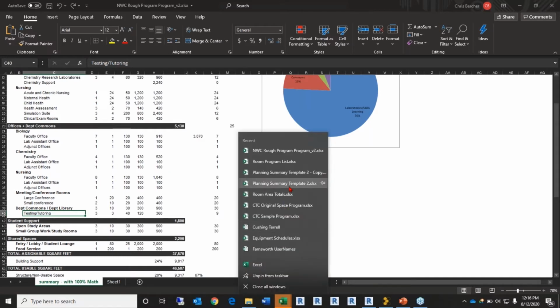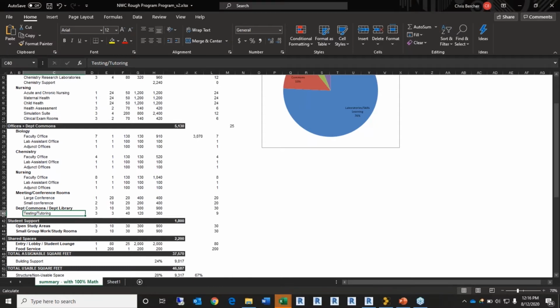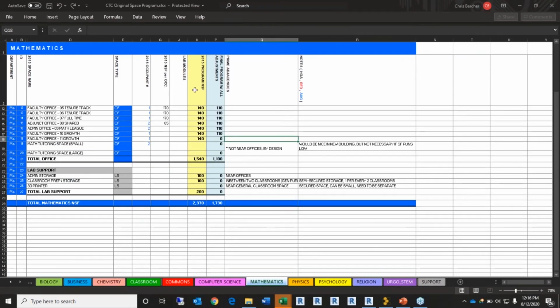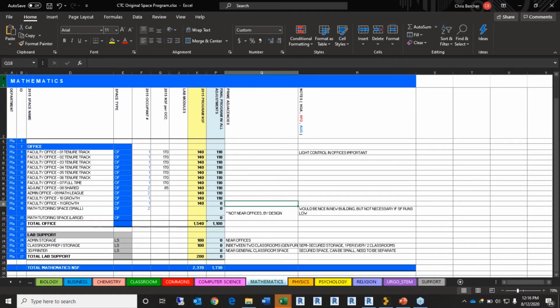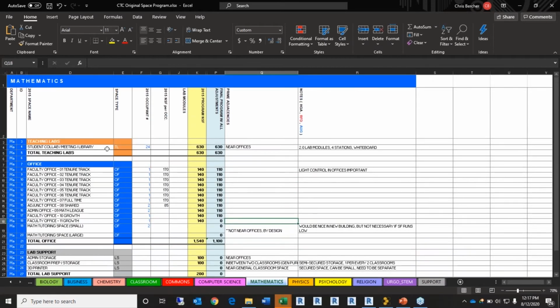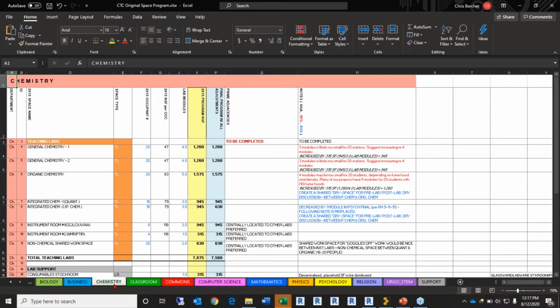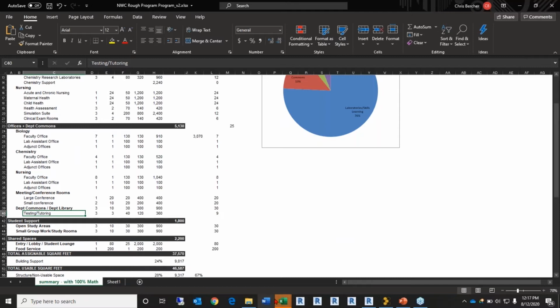Another one that I have to show is a little bit more in depth. Here we have another one. This is for a university. It's got mathematics, and it's got these different cute tabs here at the bottom. So you can see there's a lot of stuff going on here. And depending on how good someone may be at Excel, you would go ahead and create a lookup of sorts that would help you with the creation of your spreadsheet.